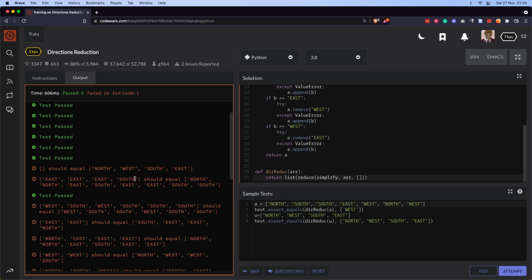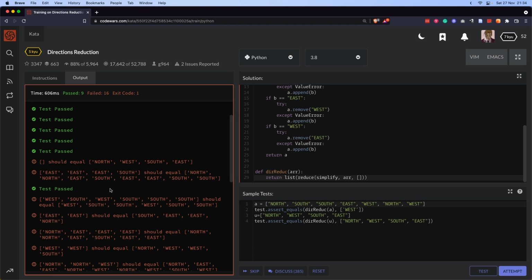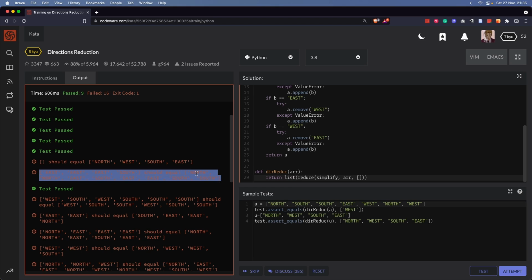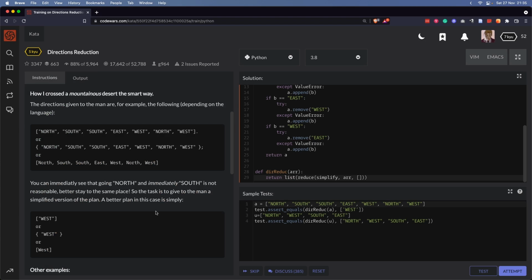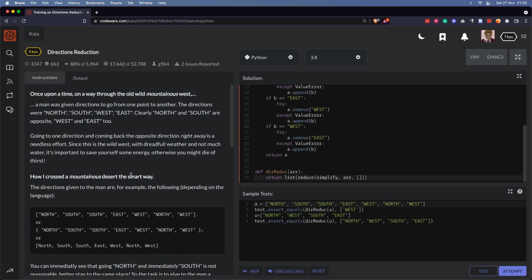This is the result we got from the test, and in this test, the expectation was this. From what I can see here, this south shouldn't cancel this one, and then this one shouldn't cancel this one. All right, let me go back to the instructions and try to figure it out.